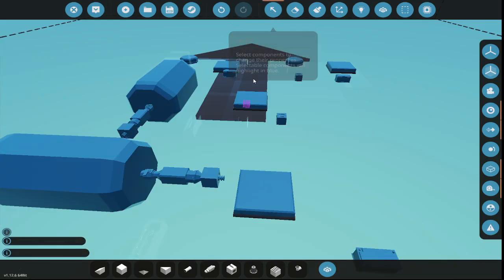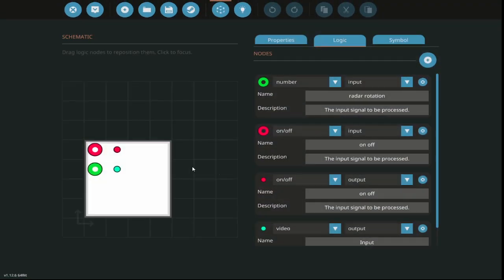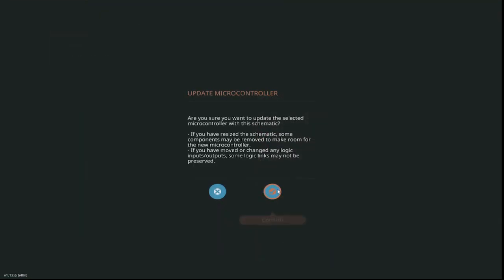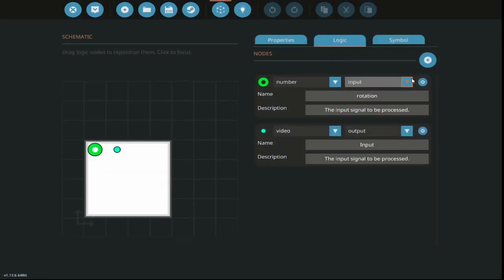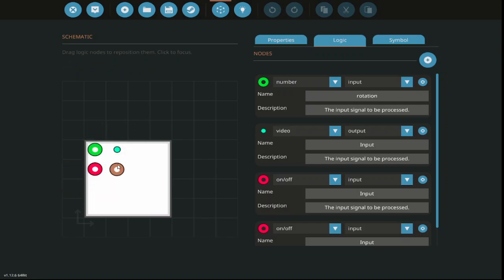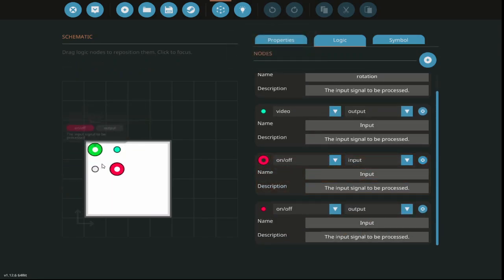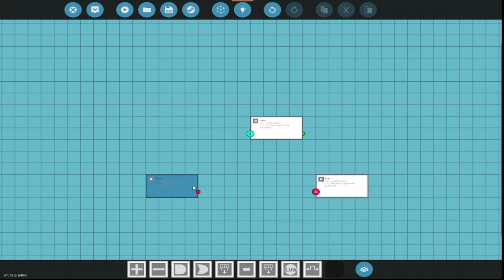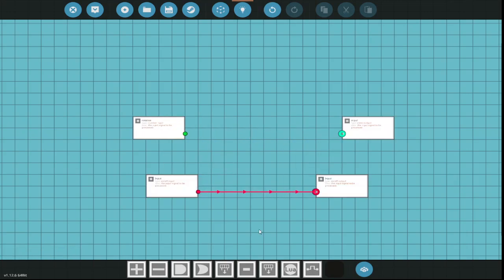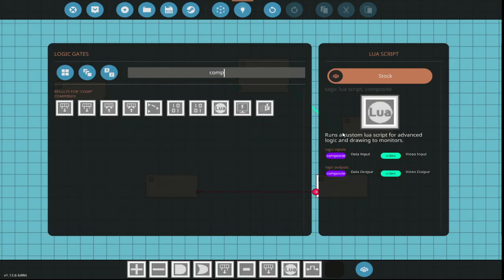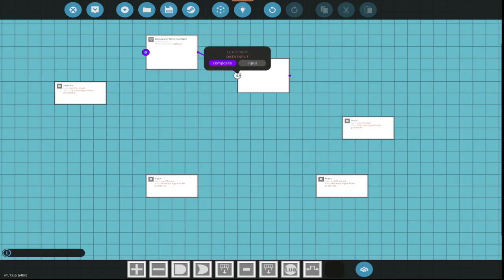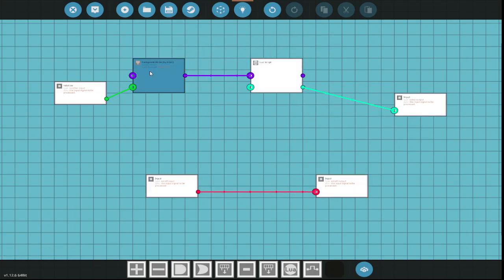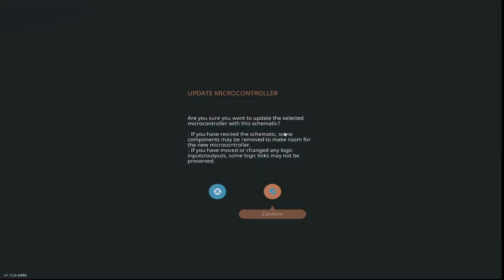Let me just double check this one here. What do I have in this one here? Oh, and then our on off. And that was it. Yeah, that's it. Okay. And then an on off, right? Just in case we need it inside the node. Output, whatever, and then I'll just connect it. Just like that. Alright, then we get our Lua script here. There, and then we have our composite, right number. There, channel 1. Easy peasy. Okay, so we'll update.